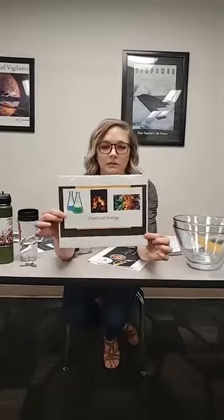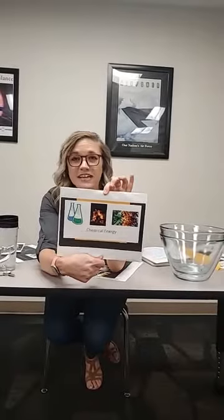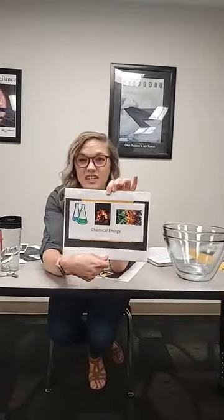There's mechanical energy. So once again, when you move your body, or you're moving a machine, or you're moving your car, or any type of thing where movement is involved, mechanical energy is how that is used. And then there is also chemical energy. You can't really see these pictures very big, so I'm going to hold them up a little bit closer. But there are lots of different kinds of chemical energy, which is a stored energy that can be used later on.